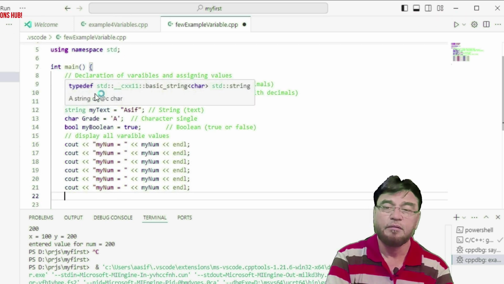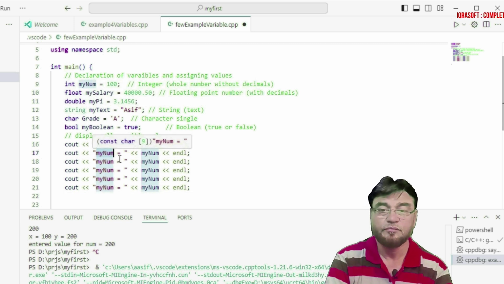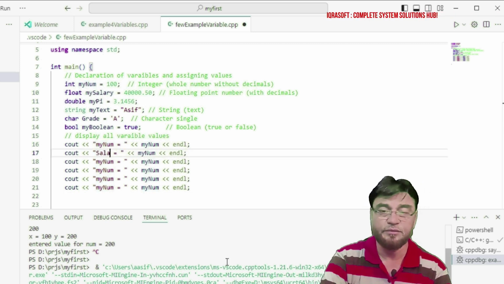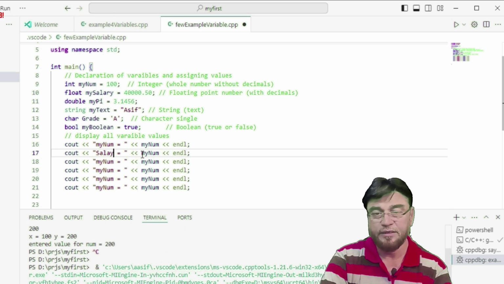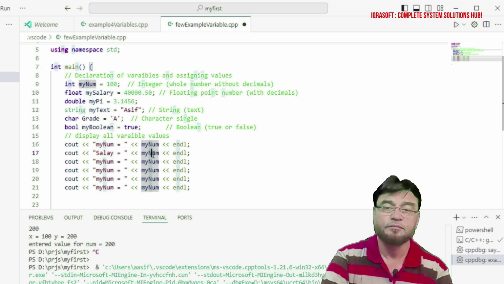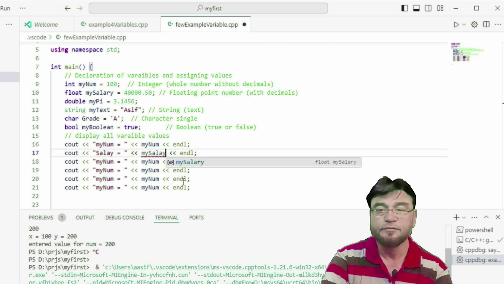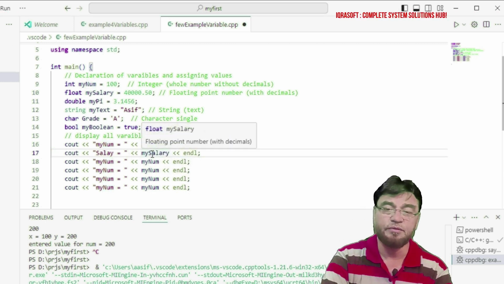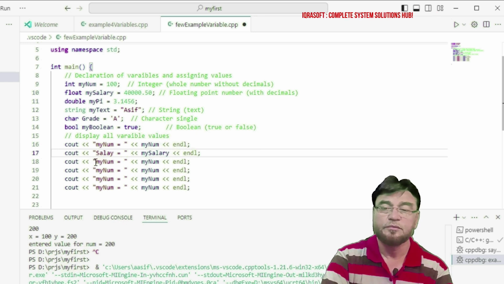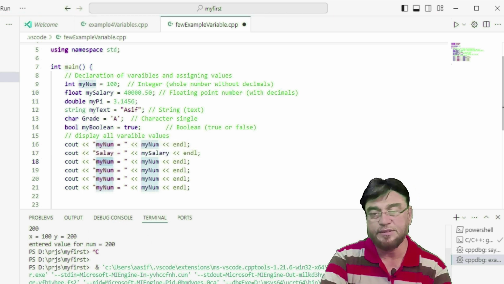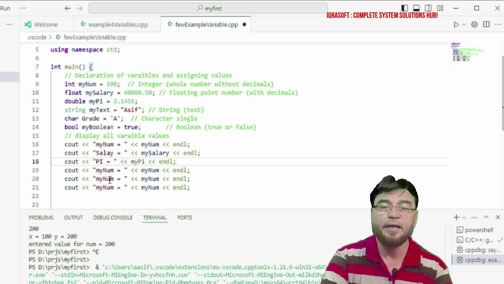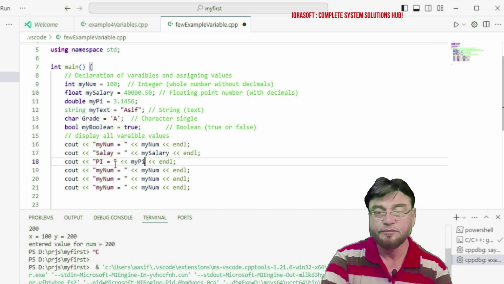Next, my salary, or salary is equal to my salary variable name. Correct next line. My pi, or pi is equal to my pi.